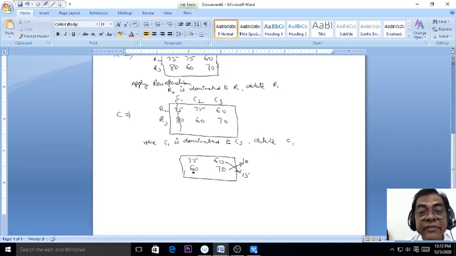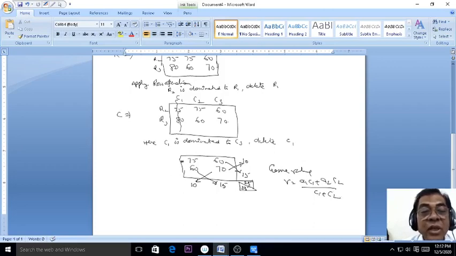Like this, 75 minus 60, difference 10. 50, this difference 10. So check it here. What is the total here? Total is equal to 25, this is the 25. So now if both are the same, then you go to game value. Game value B is equal to A1 C1 plus A2 C2 by C1 plus C2.